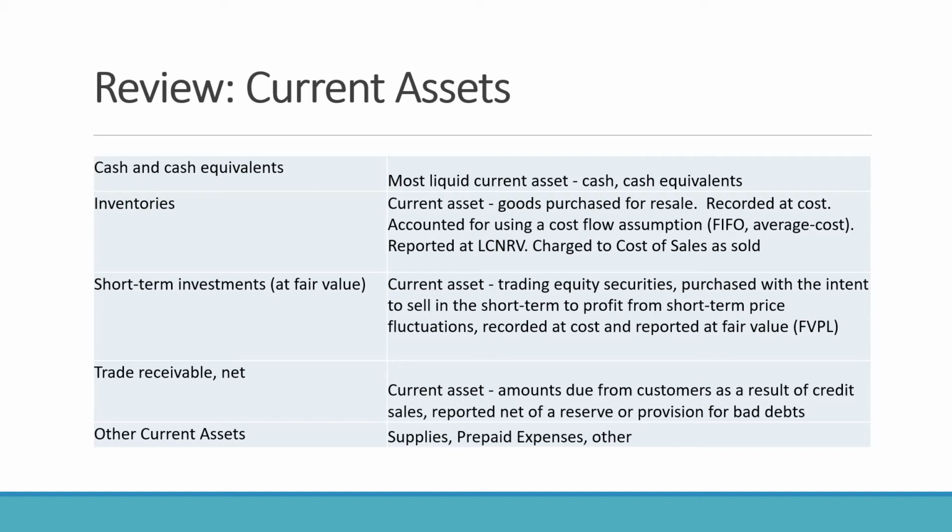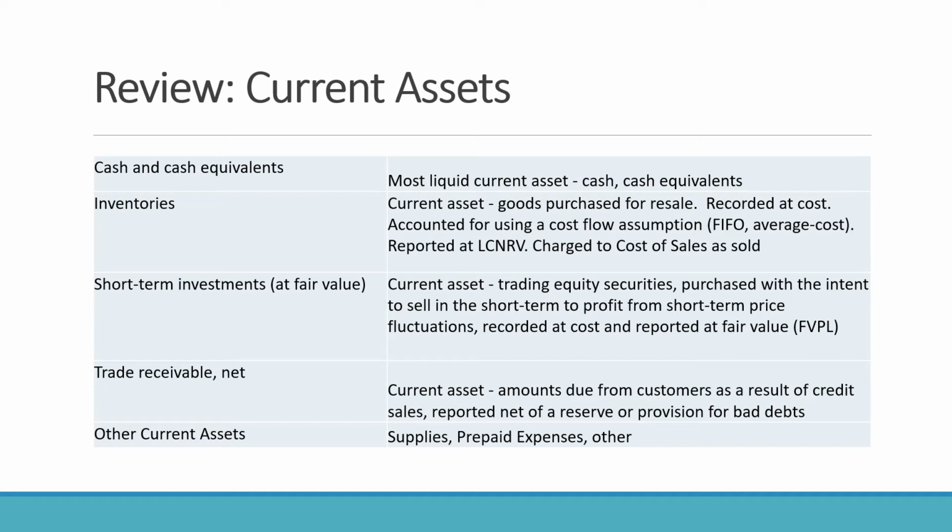So when we go out and buy inventory, we record it as an asset because it has future benefits. We are going to sell it and generate revenue. So we record it as an asset, inventories, when we purchase it, and then as we sell it, we transfer the cost out of the inventory account and into the cost of sales, which is an expense account. So you buy inventory, you increase the inventory account. You sell inventory, you decrease the inventory account and increase the expense account, cost of sales, or cost of goods sold.